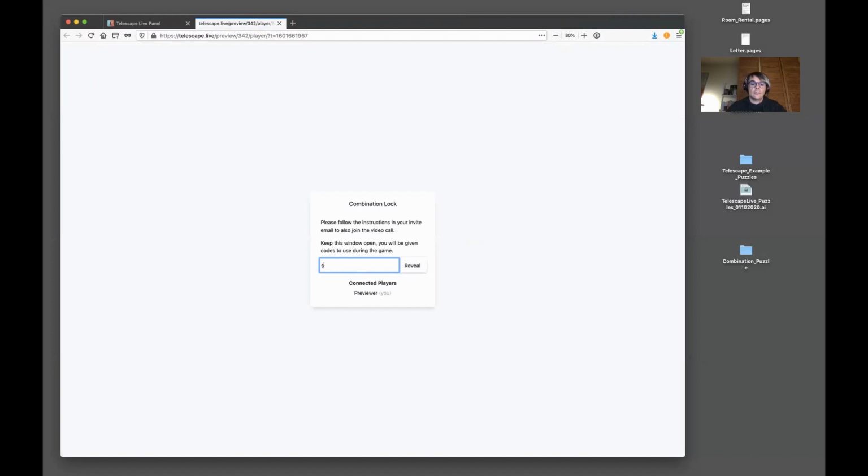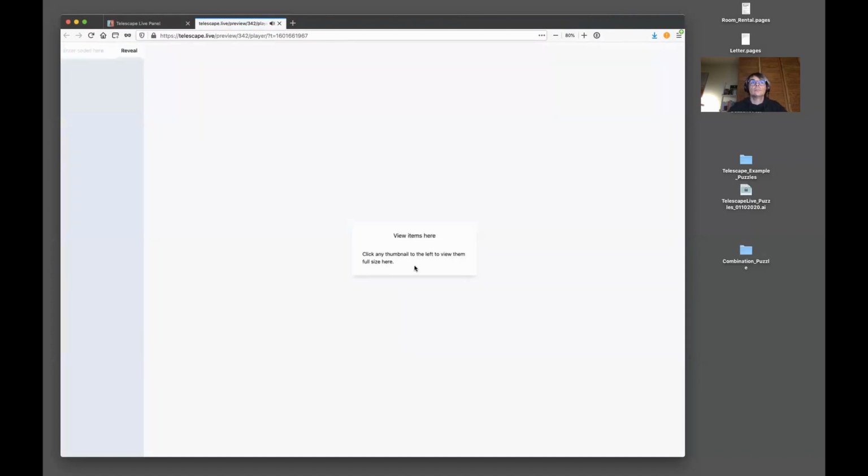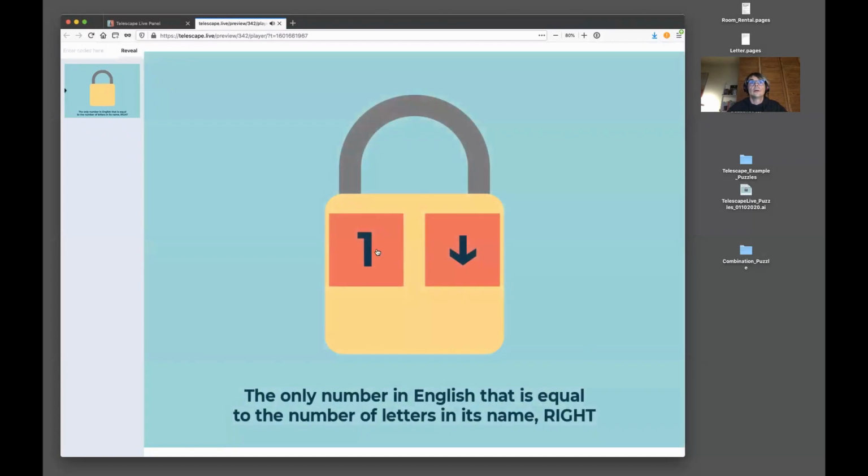So start, puzzle. I can cycle through all of my numbers, just continue to cycle through them, and now I can cycle through one of these. Every time I click and it's interacting with the code, you'll hear the sound that's being played. If you don't want a sound, or you want a different sound, you can apply that. I'll show you where to do that in a minute. But you need to do that for each of your items. I'm just using the default. Telescape will play a sound by default.